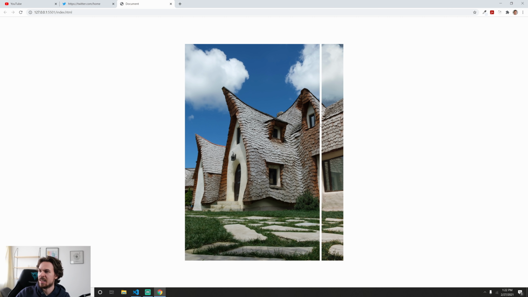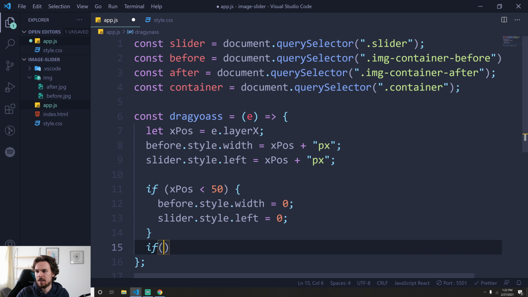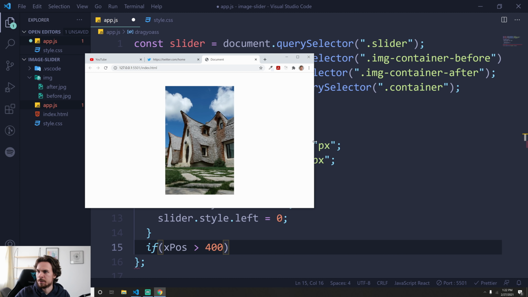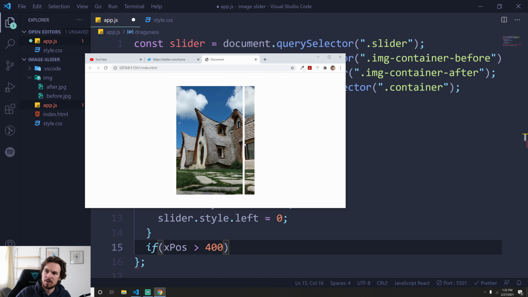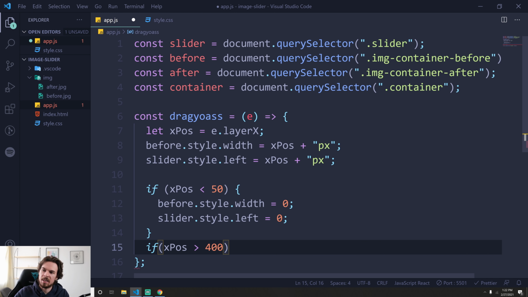I could get the image size and hard code the value. I can do something like if the X position is bigger than 400, but the problem is, what if I change the image size or I'm on the phone? Well, this becomes extremely small. So it's not gonna work, right? On this part, it's always gonna be 0, so that's fine, but this value always changes because the image size changes. So what we can do is actually just get the width of it with JavaScript.